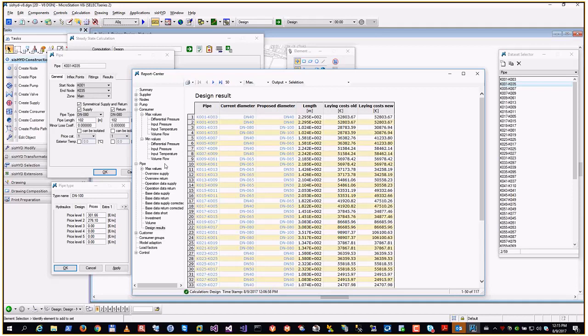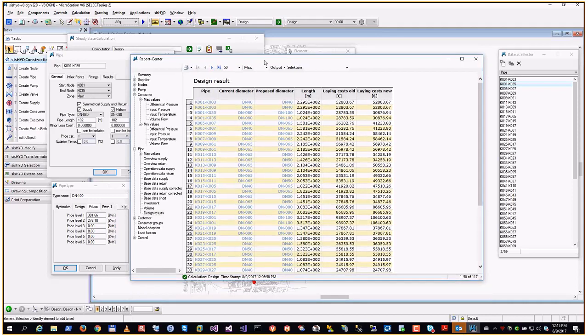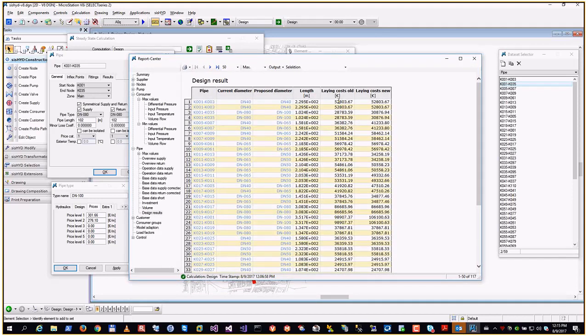But if you have questions or you want to have other reports, you would use the report designer instead of the report center to set up another report. You can modify the existing reports. So if you want to do this, for the design report, let's say you want to also list the price category. Price category is a number between 1 and 6.